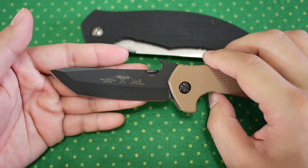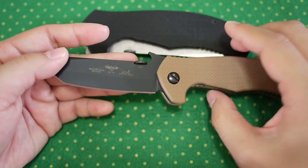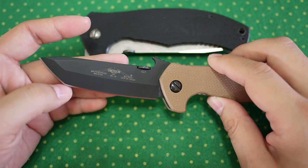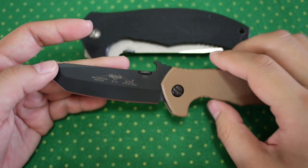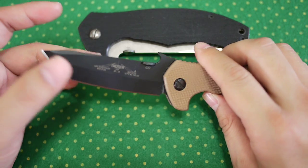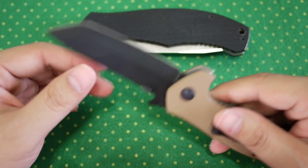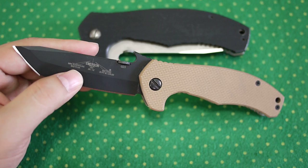It has a tanto blade shape. I love the tanto blade shape. Not the best EDC type of shape, but definitely a great fighting shape. It has two tips, one for piercing, one for reaping. The belly here has a slight curve upwards, which is good for easier EDC slicing jobs. This knife is made in the USA, and it's from the year 2012.